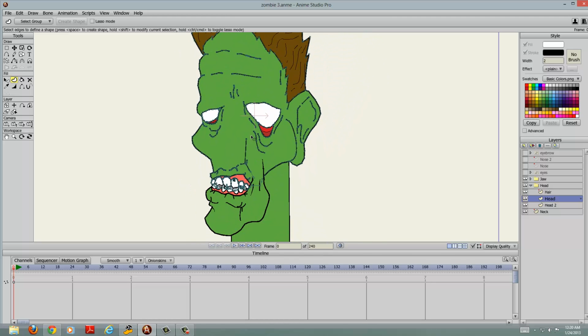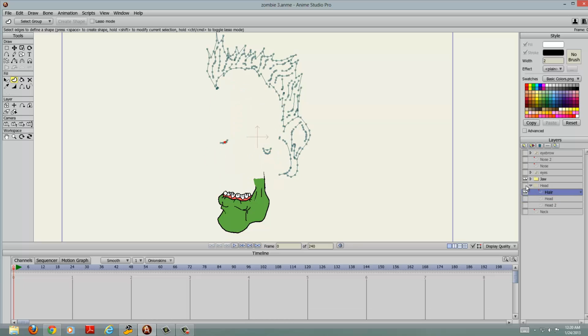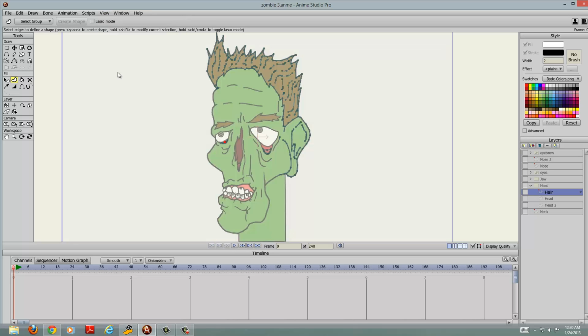Okay, so if you trace the image from start to finish and use absolutely no layers, you're going to end up with, I'm going to make this all invisible for a second just to show you something, an image that looks like this. Yes, it looks awesome, but there's no movement you can add to it. So in order to create movement, you will use switch layers or just different layers in general that you can manipulate. That way you don't have to manipulate the entire drawing.